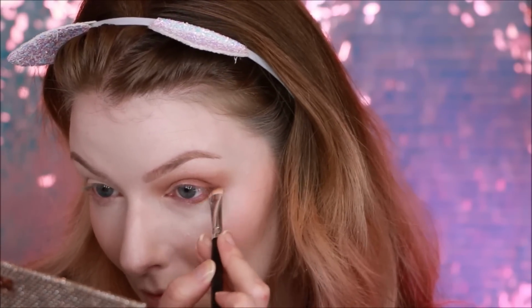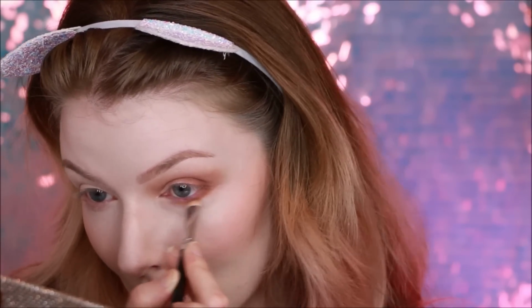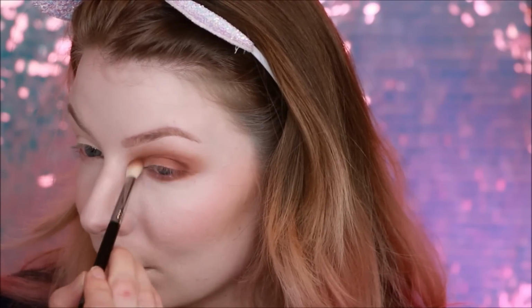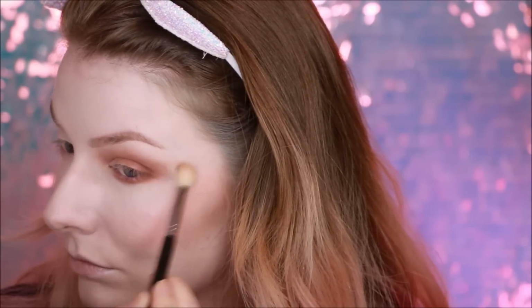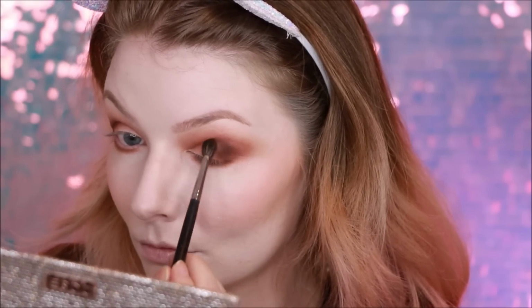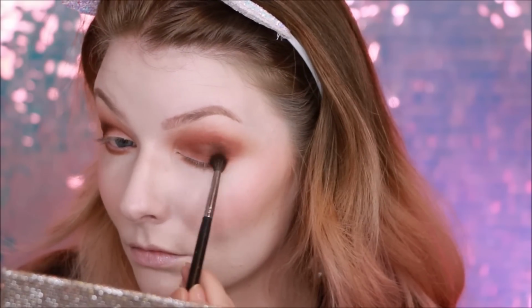And we're going to do the same thing on the bottom of the eye. I really don't need to tell you more, you can see what I'm doing. Just going back and forth, adding depth, blending, etc. Once I've got enough of those two basic colors laid down, I'm going to go in with this deeper brown just to add more depth on the outer edge of the eye. And, you know, just the same old rodeo.